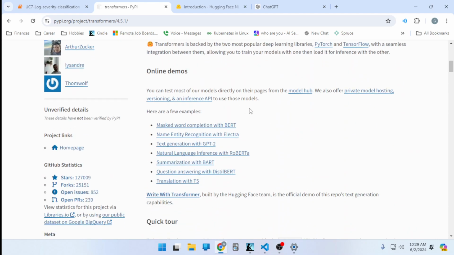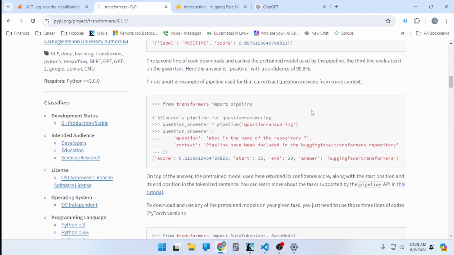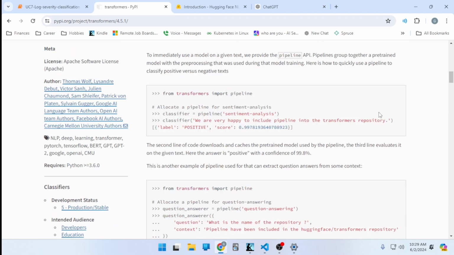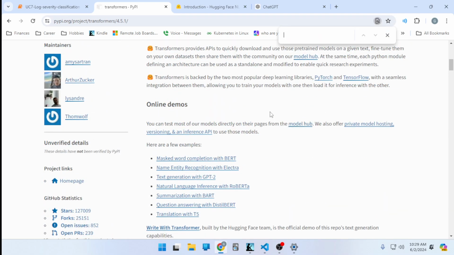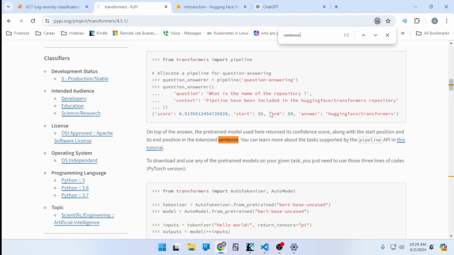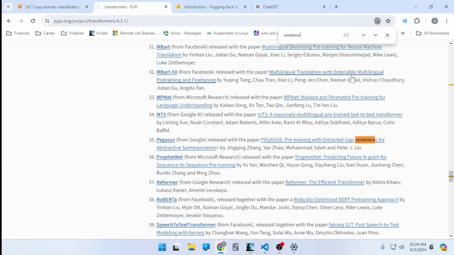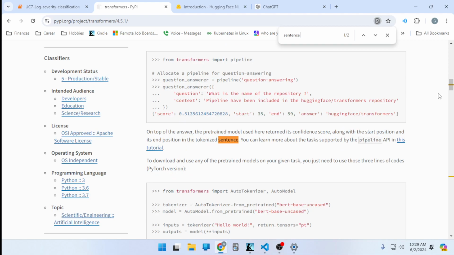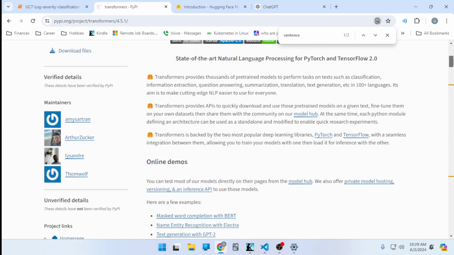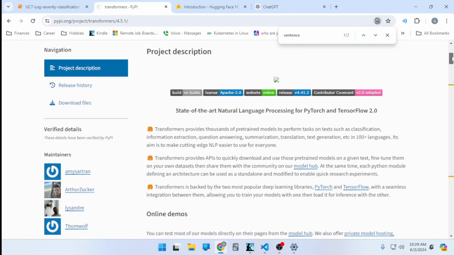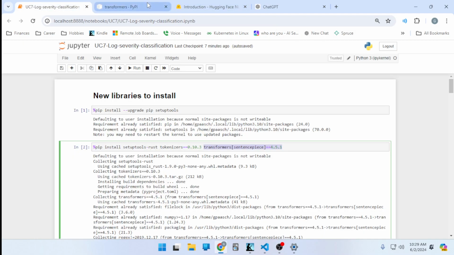I don't know if we have to use that version or if we can use a newer one. So I don't see anything regarding sentence. I guess what we could try doing is importing it without the sentence keyword and see if that works. So we're just going to do this and see if that works.